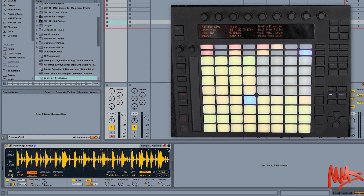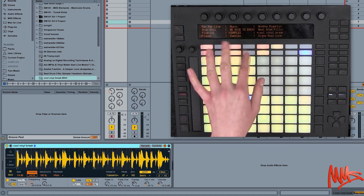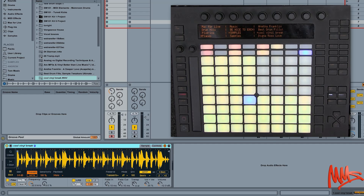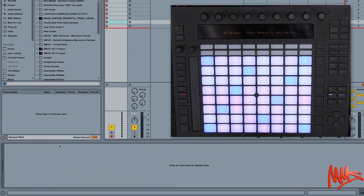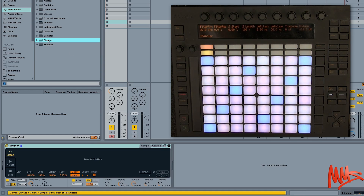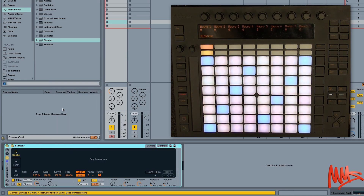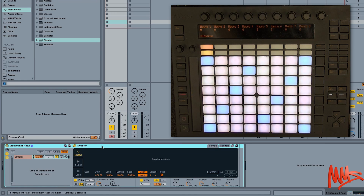You notice that I had to use the mouse to get there, and I'd have to use the mouse to do other bits and pieces as well. What I'd like to show you is how you can, first of all, create a rack and secondly have that as a default option when choosing a sample from the Push interface, to allow you to select slicing directly from Push rather than having to use the mouse. So let me delete that. I need to go to Instruments, double-click to load a Simpler, and then use the shortcut Command+G (Control+G on PC), or right-click on the Simpler title bar and click Group. This will place Simpler in an instrument rack.